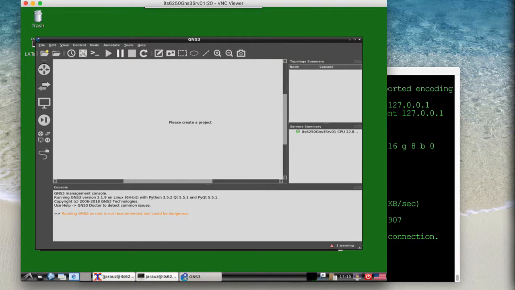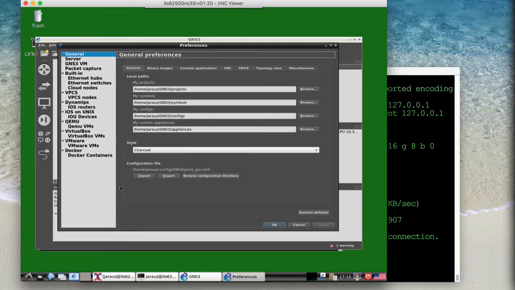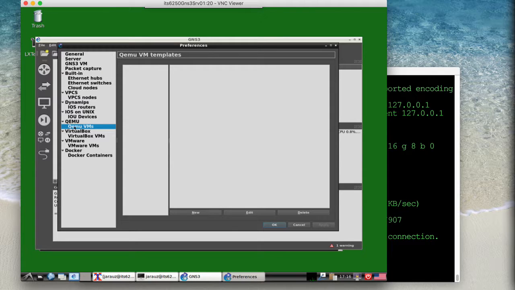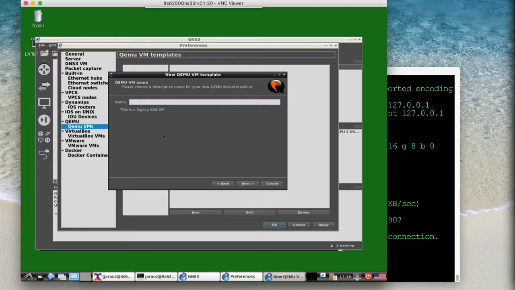And the first thing we need to do is add the switch to GNS3. To do that, we're gonna go here to edit preferences. And remember that our HP switch comes from a QEMU image. So we're gonna say we want to add a QEMU VM. We're gonna say new. And the name for this one's gonna be ITS HP VSR 1001, let's say. It's a little bit long, but that's okay. Next, and we're gonna give it the memory that we said, 1024 megabytes or 1 gigabyte. We're gonna connect to it locally via telnet, which is fine.